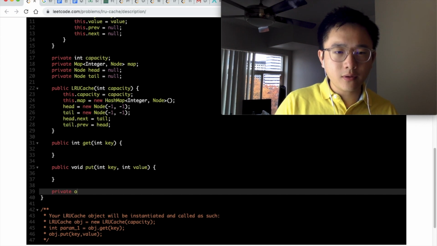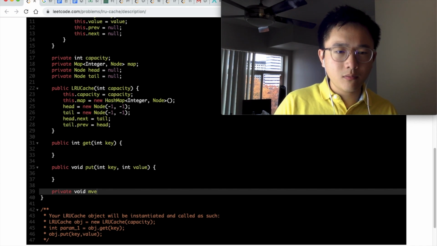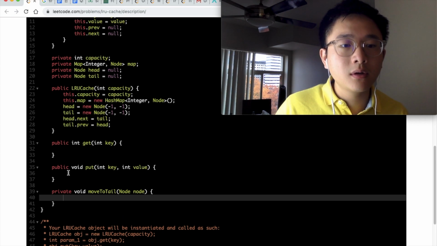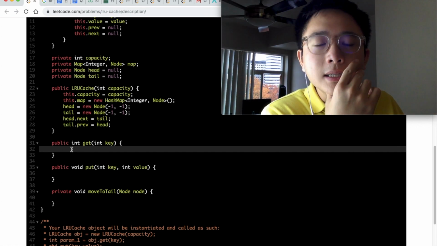I'll implement this function later. But for now, I move to tail, and then we'll put in node. So this one will move this node to the tail. But for now, I'll just assume it's been implemented.